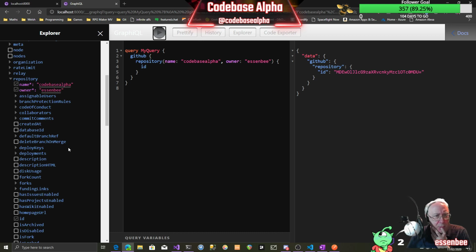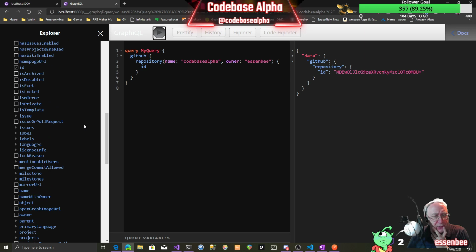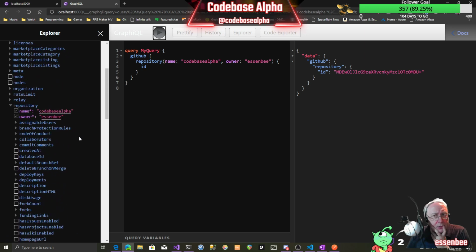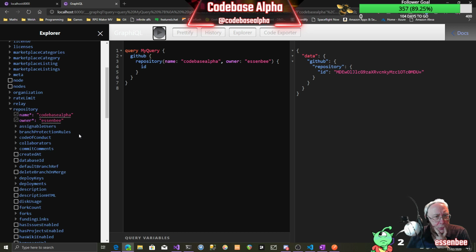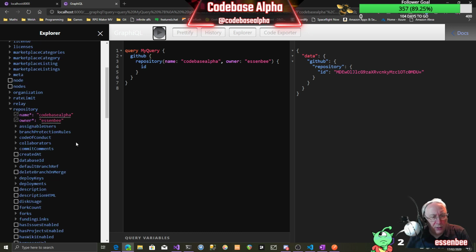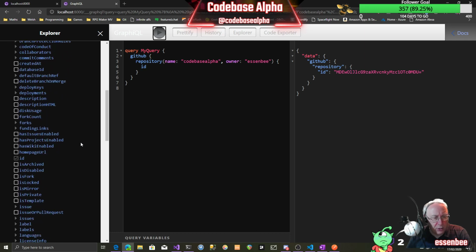I want all repositories. I want a list of repositories. There's so much data. Interesting, there's a rate limit on this, but hopefully we shouldn't get anywhere near that. And when we actually get this working with our application, then the rate limits won't matter, because only when we build will it do this actual query.